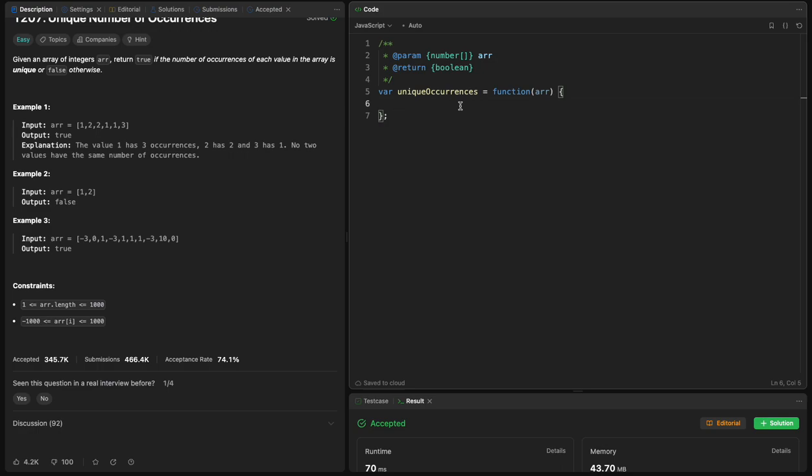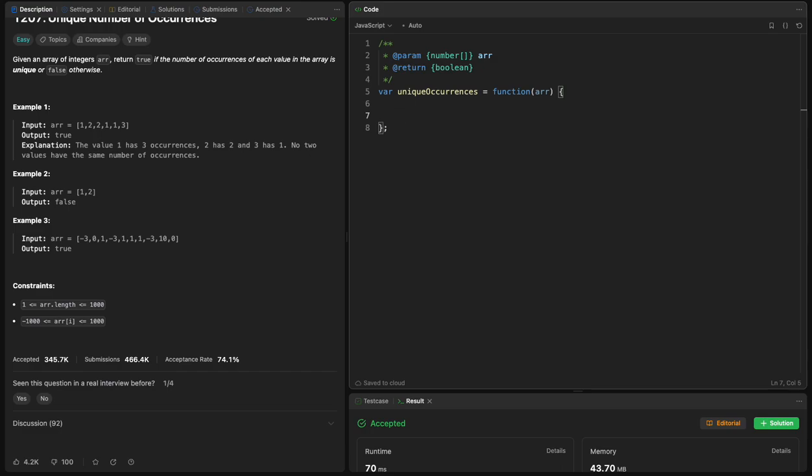And if you don't know what a set is and what the difference between a set and an array is, a set is like an array, but basically it has unique values. And when we create a set based on the values that are in the map, and the values in the map represent the frequency of each number, we make sure that the set only accepts the unique values. So if the frequencies are unique, the map size will equal the set size. Let's just try it in code, because in code it will be way easier to understand.